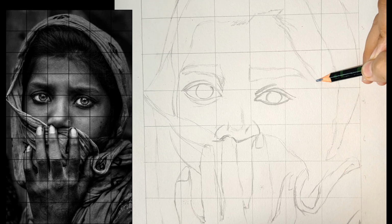Today I am drawing a sketch of an Indian girl with a beautiful fabric around her face, that is a dupatta used in India. But the main purpose of this video is also to get you started with charcoal. I have used charcoal powder, charcoal sticks, and charcoal pencil to draw this sketch.